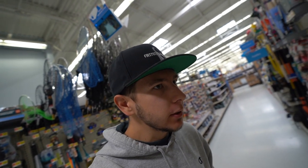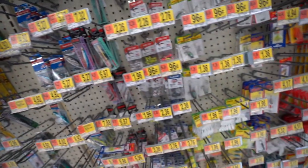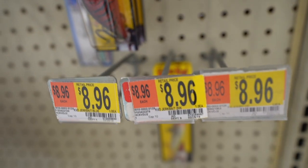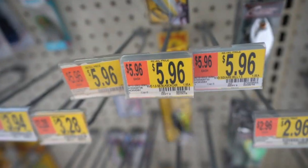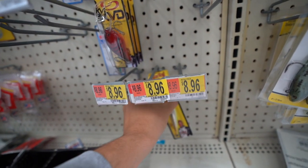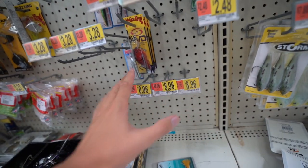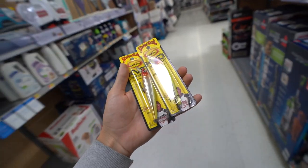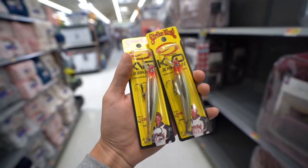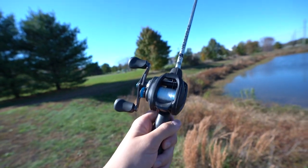We're gonna keep looking around, there might be something more expensive. We got micro swimbaits, spinners, more micro stuff, more lipless cranks all around the five dollar range. So that price right here officially is the most expensive in Walmart - but we've been duped. Behind that price tag was a different lure that actually belongs for six bucks. So the $8.96 lure we're going to be buying is an AVD jerkbait. That actually looks really, really good - I grabbed both of them, they were the last two.